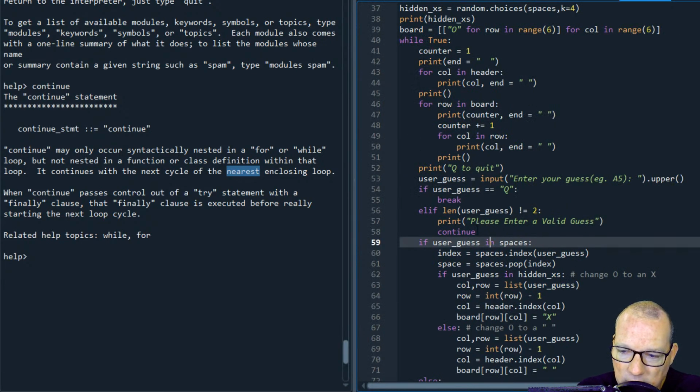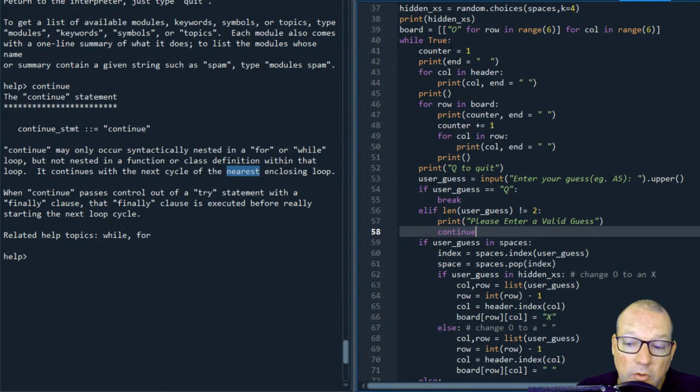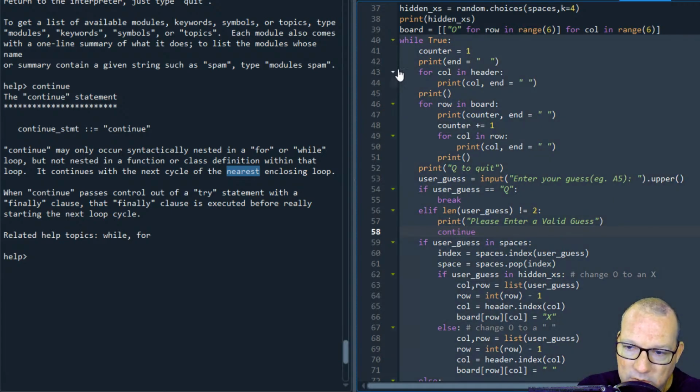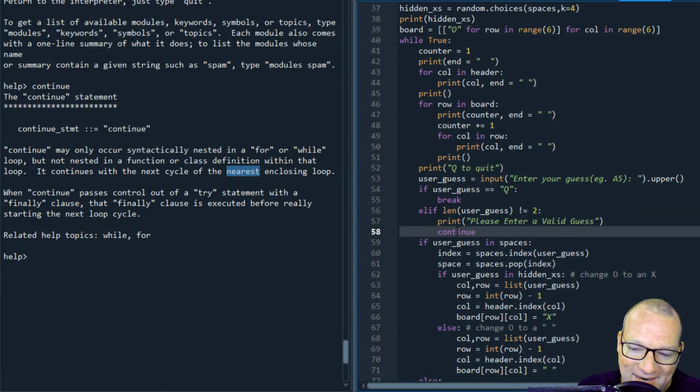It's going to go here and go, oh, wait a second. All right, you just want me to stop and you want me to continue on. So it's a little weird. They had to pick a word, so they picked continue. So I'm going to come up here and it's just going to loop back around. It's just going to say, hey, why don't you go back and start over? And continue looping. Stop executing anything below.